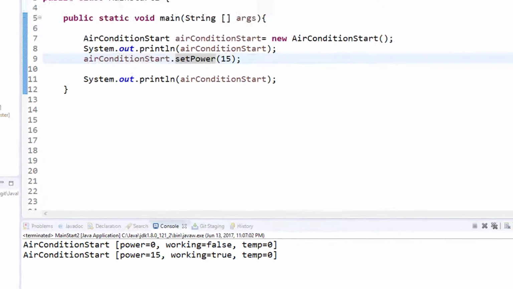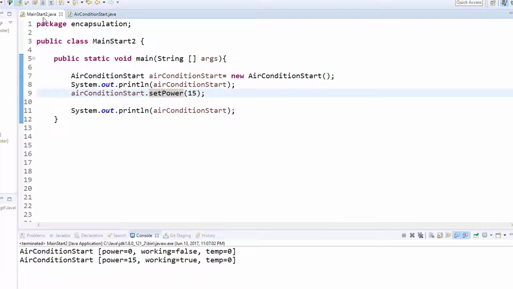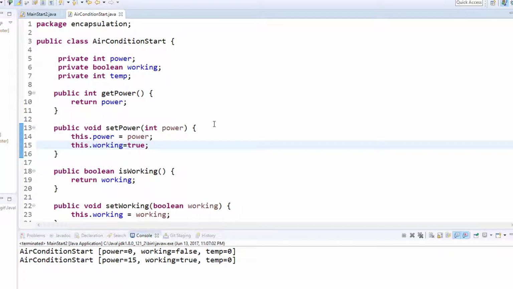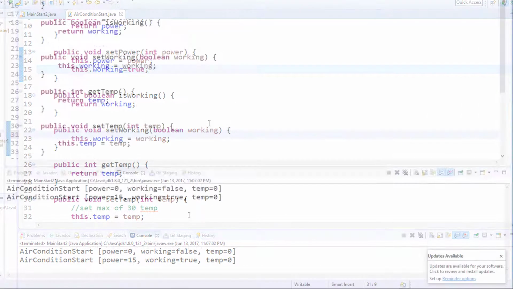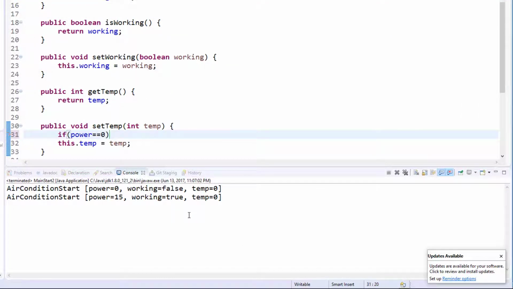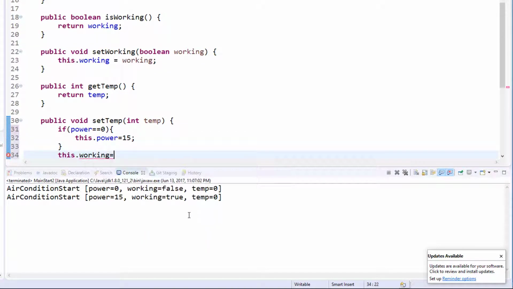Great, the power was set to 15 and working was set to true, and the functionality is well encapsulated. In the same manner, let's say I was requested to set the power to 15 and the working mode to true if the temperature was set. So now I already know I should implement it in the setTemp method, so the data will be well encapsulated. So I will add here, if power equals 0, this.power equals 15, and this.working equals true.